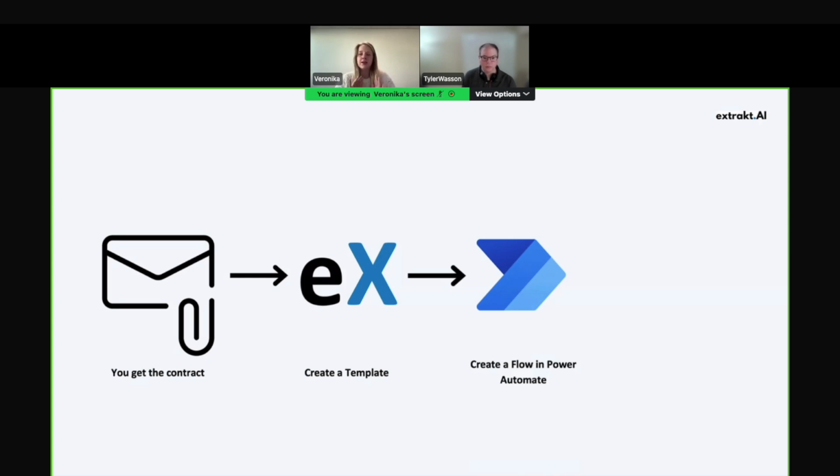You won't have to fill anything by hand anymore. Once we are done with this automation, the only thing you will have to do is forward the email to the Extract.ai platform. And in a couple of minutes on your SharePoint will be the invoice PDF file with all the data already filled up. So now let's go and build this automation together with Tyler.